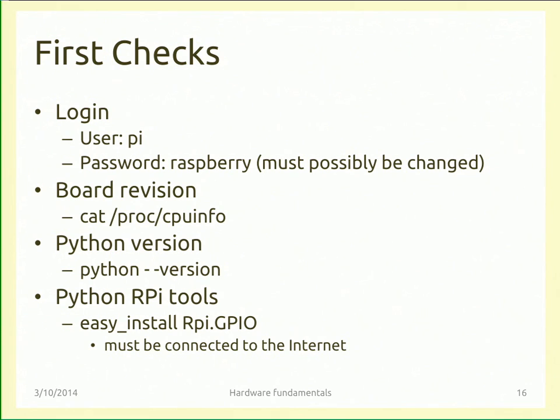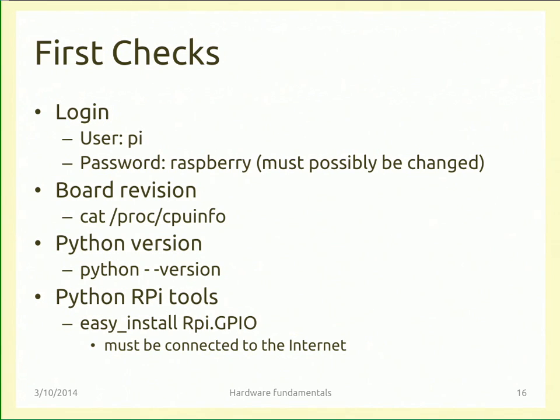And if you want to develop using the GPIO headers, because you are working on the do-it-yourself, for example, you need to download the Python tools for working with the GPIO. For example, one of the tools that are available is RPi.GPIO. And you can do it using the Python installation procedure that we will see next lesson. So I don't require you to remember exactly today how to do that.